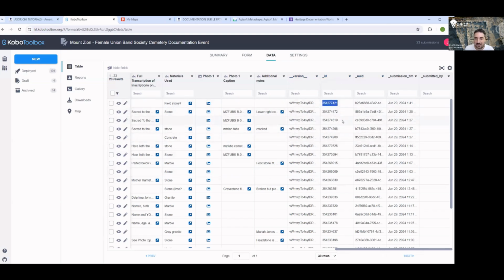You may be tempted to use this for your catalog, but I wouldn't recommend it because you don't actually have the ability to change it or edit it or assign how it comes out. This is just an internal way for KoboToolbox to record or catalog all the entries from all the projects, from those, whatever, 30 million projects that are on KoboToolbox. That's what it creates here. So you keep all this information, you can't really do much with it.